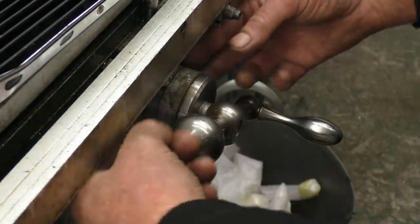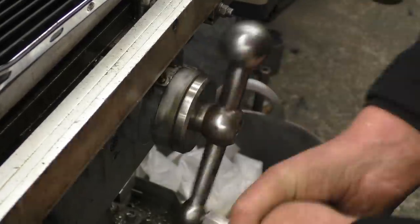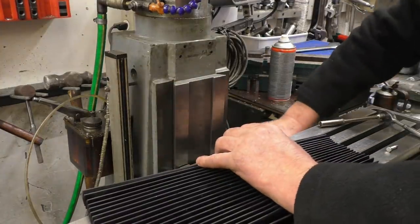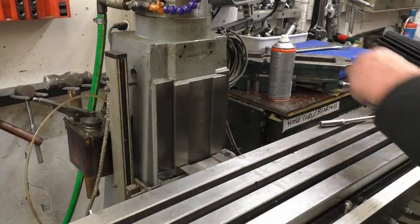It doesn't matter about the stuff draping across here, because I don't use that anyway. There's also a piece coming that'll mount on up there to cover the back, just to try and protect this thread and protect the wheels on the machine.